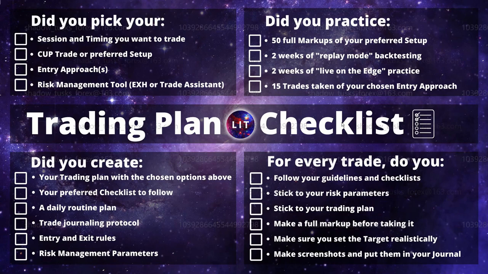Is that correct? Yeah, absolutely spot on. But I just wanted to add one more thing. With the entry approaches, that's per entry approach. So if you pick 2, then you're going to end up doing 30. So this is why if you're only going to pick 1, you'll end up doing less overall. But if you pick 2, you are going to have to do 15 of each, because we don't want you cutting corners or anything like that. We want to build a proper solid foundation, not a shaky foundation. And it's for your own confidence, obviously, as well.